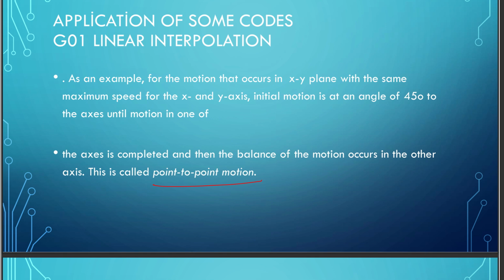If you have points, these are the points making the profile or the contour. The tool will come to this point, come to this point, then it goes. So we call it point to point. In the previous session, I explained how to identify points using absolute and incremental, so that if you are programming, you now use the point to point.